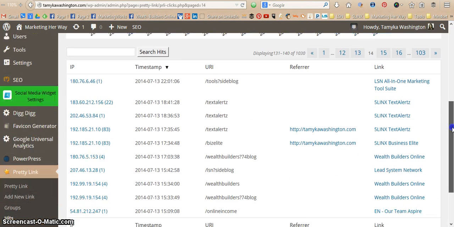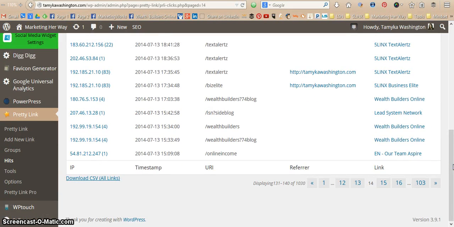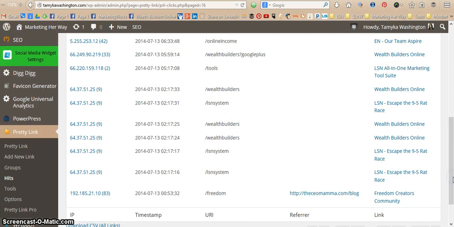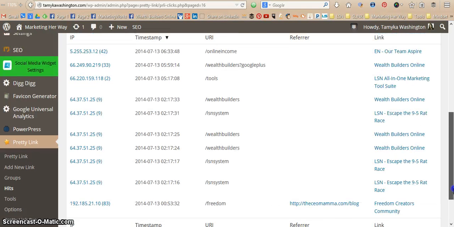But the reason why I don't encourage that you only use bit.ly, bit.ly is a good tool, but you don't want to only use it, because there's been a lot of problems off and on with bit.ly as far as being blocked from Facebook, blocked from Pinterest, off and on, for the simple fact that people are kind of spamming it. So you're not always guaranteed to get an accurate tracking. You're not guaranteed to get accurate links and things like that. So you don't want to necessarily just totally rely on that.